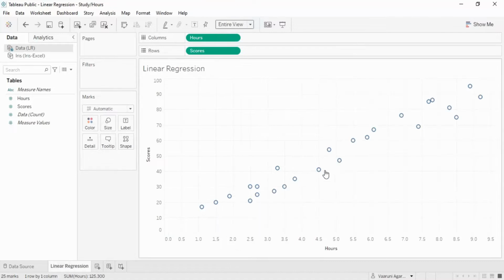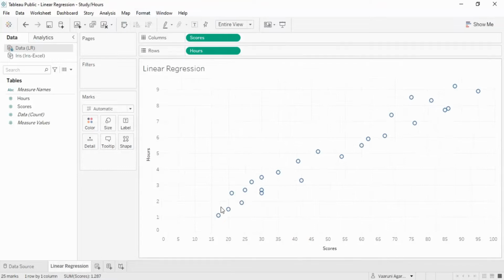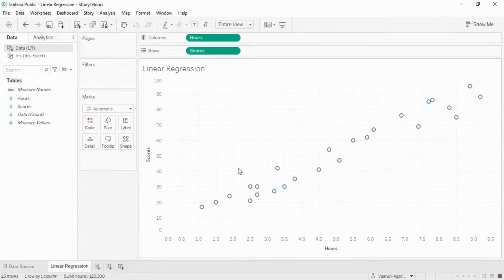If you see, there is a linear trend between the two. That means if the student has studied for a more number of hours, then he's getting a better score, right? Similarly, if you just swap those values, the trend is same. That means it doesn't matter with swapping, because in linear regression, we have something that is called the correlation between the two values. So this is a positive correlation. That means as the hours increase, the scores are also increasing, and the positive correlation is same whether you compare hours versus scores or you compare scores versus hours, right?